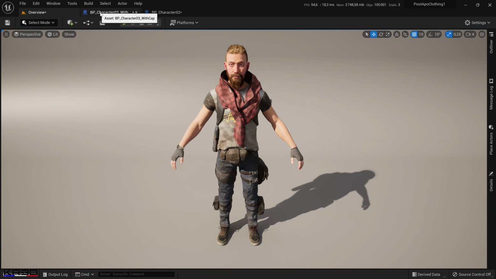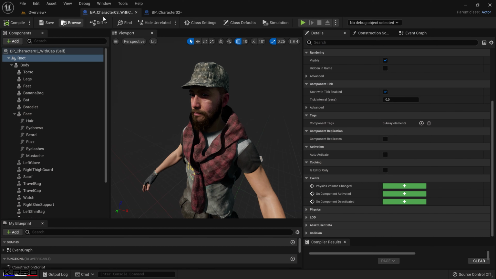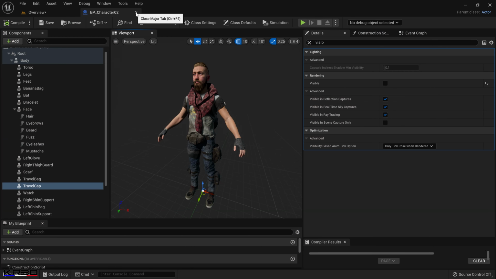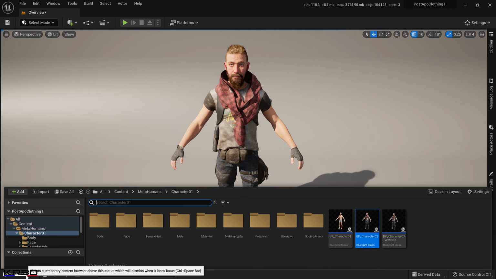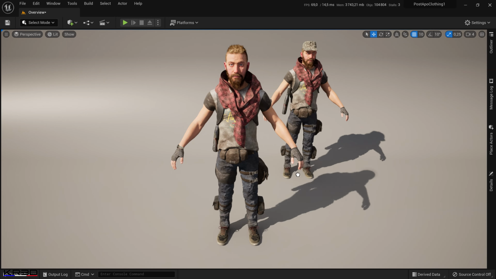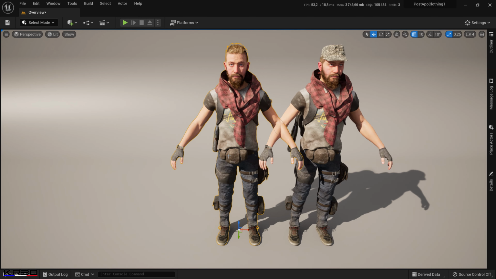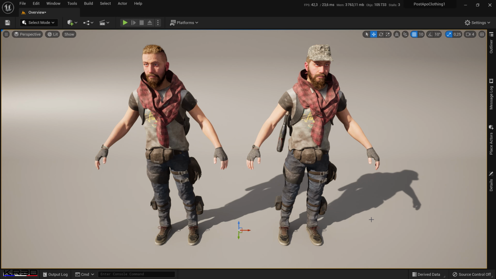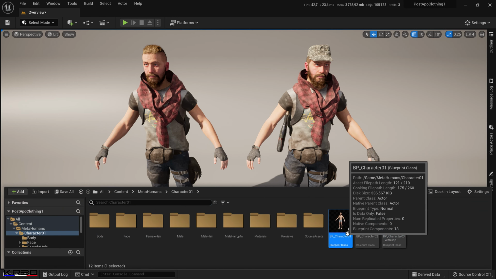Compile and save blueprints. So the two variants are ready. I'm going to place them in the level, and I can delete character 1.